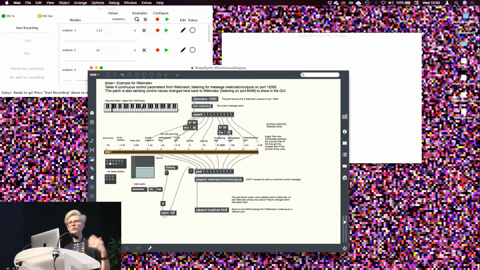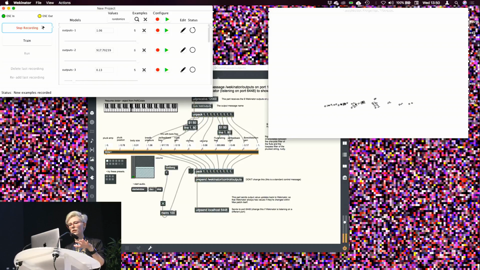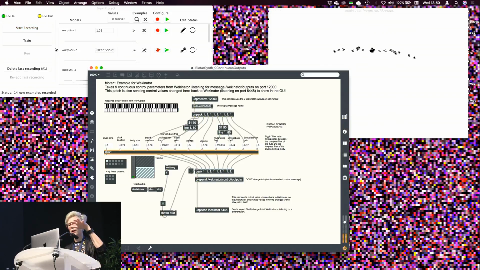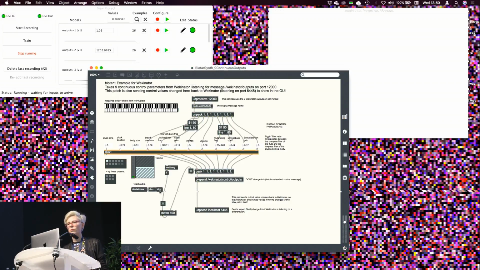And just like before, we're going to start with no training data set. I'm going to build a training set on the fly. So let's say maybe I want this sound, and I want this sound when my hand's sort of here. I can add some examples. And maybe I want higher sounds when my hand is up. Add some examples, and I'll train and run. And here I'm using regression, using neural networks, and I'm getting some nice smooth control, and I can make a little Blowtar theremin.